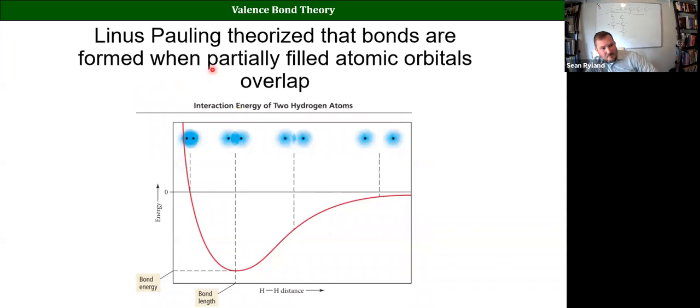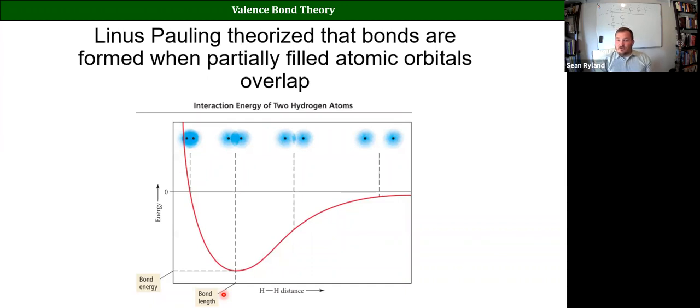And he basically came up with the idea that these bonds are formed when you can bring these orbitals close enough together that they can overlap. Because if you can have these orbitals overlapping, then you can have electrons that are in both orbitals simultaneously, right? And if you have electrons that are in both orbitals at the same time, that means that they can be filling the valence of a carbon and a hydrogen at the same time. And so the whole idea is that these bonds are only ever going to be formed when these orbitals can overlap. And there's going to be some sweet spot where you get the maximum potential overlap between these orbital shapes without getting the nuclei too close to each other.